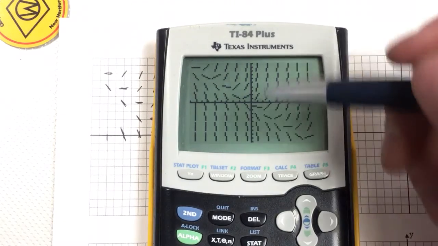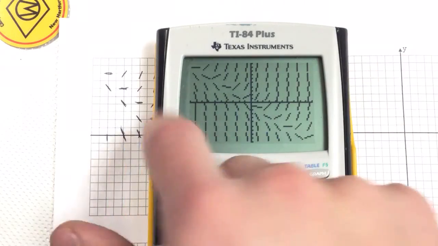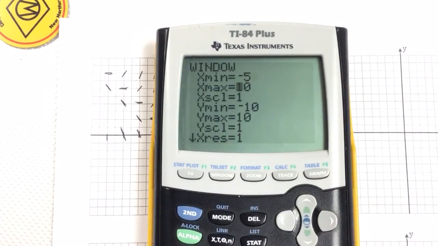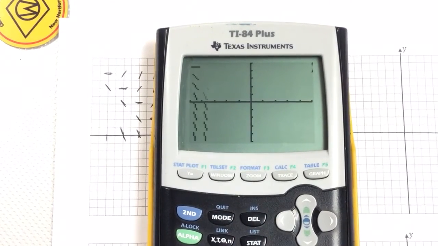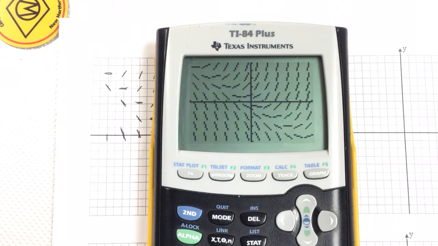So we can see in there that, okay, that's where all the slopes were equal to 0. It's actually not showing it too well based upon the window that we have. By my graph paper, I was going from -5 to 5. So we can change the window to get more detail. And the slope field shows at this interval, locally linear, it looks like this. And so it gives us a general trend of what the graph might be looking like. This is the idea of a slope field.